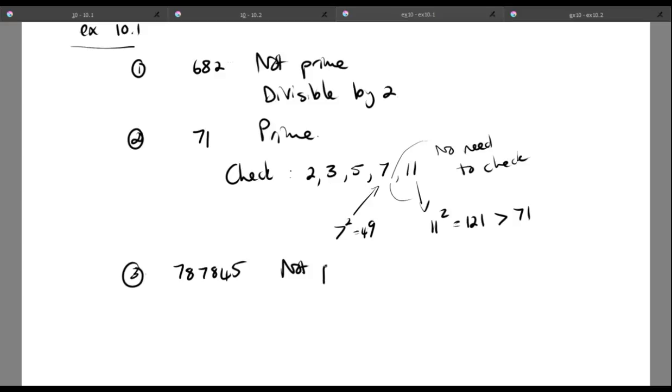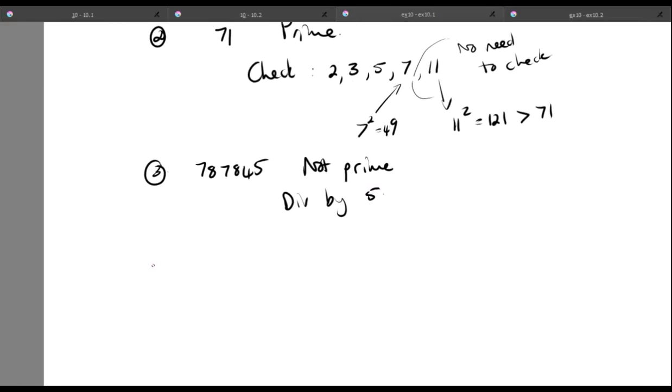So in this case, clearly it's not prime. Sorry, that doesn't even look like an R. There we go. Prime. And the reason is it's divisible by 5. And maybe some others. I just need to find one. So sometimes the number's really big, and obviously it's sort of like a trick question.